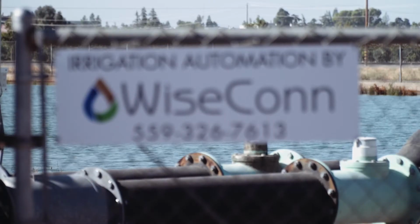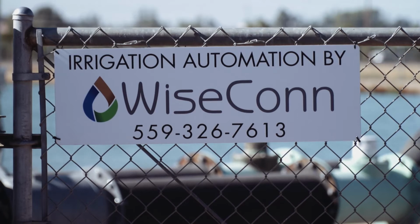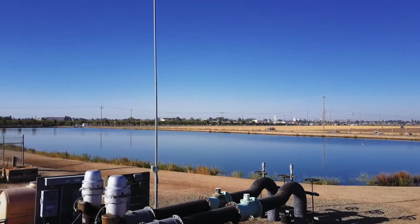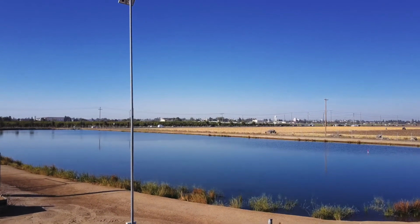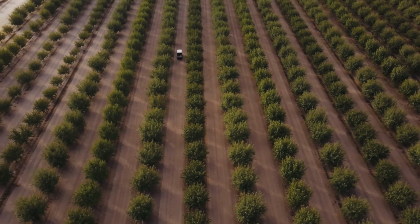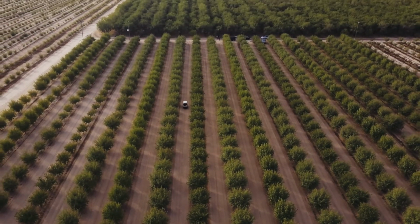This year, we've really noticed the biggest economic benefit has been our water usage. By cutting water usage by about 30%, we've seen a huge economics boost from pump usage, less wear and tear on our equipment, as well as PG&E costs. We've noticed in the last couple of years probably a 20% increase in yields, having that capability of knowing where we're applying water and when, and how beneficially that application is going forward. We've been able to use less water, which is a valuable resource, and it's also an expensive resource. So we've been able to save a little money and yet produce better crops.